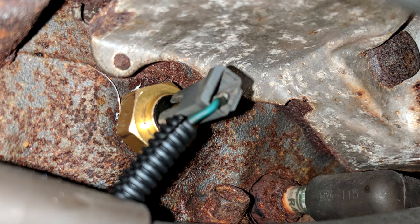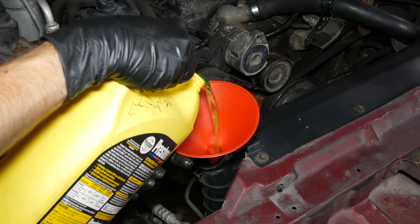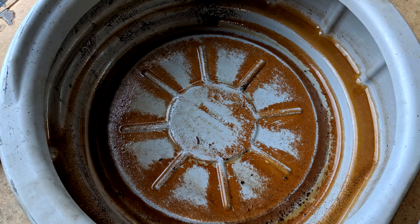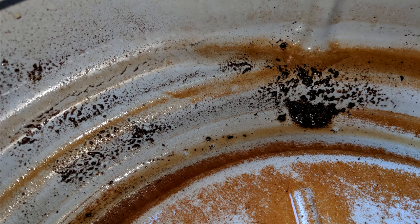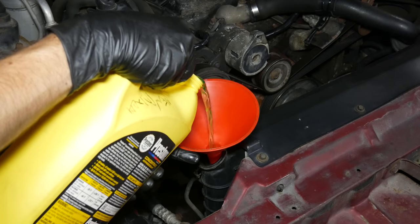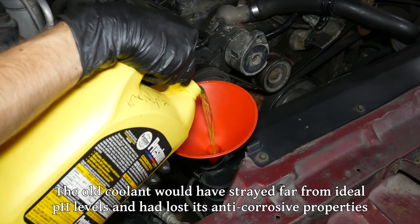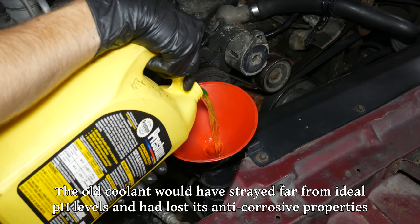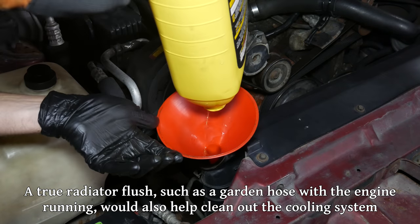Once we hooked back up the connector and confirmed it fits snugly, we're ready to refill the system with coolant. Using a funnel, we'll add a 50/50 mixture of coolant and water. We're using new coolant because of what the bottom of the drain pan looked like after emptying the old coolant — the pan was perfectly clean and gray when we started, but most of that debris is rust from inside the engine. This is a perfect example of why it's always a good idea to change out radiator fluid in a new-to-you car. The coolant in the radiator didn't look all that bad, but the old coolant stuck in the engine was starting to eat away at it. After running the car a few times, we'll change the coolant again to flush out more of the system.